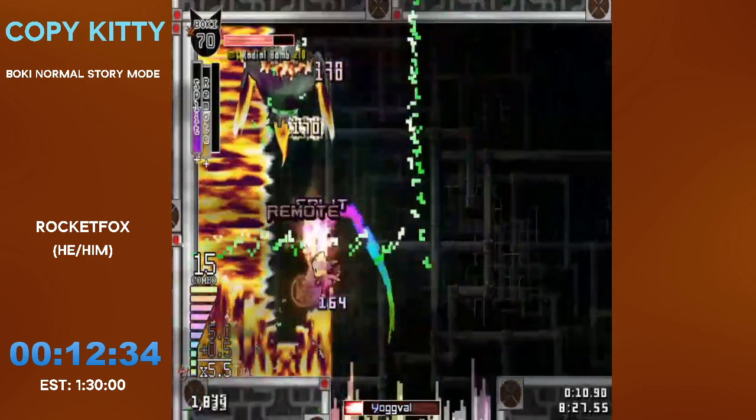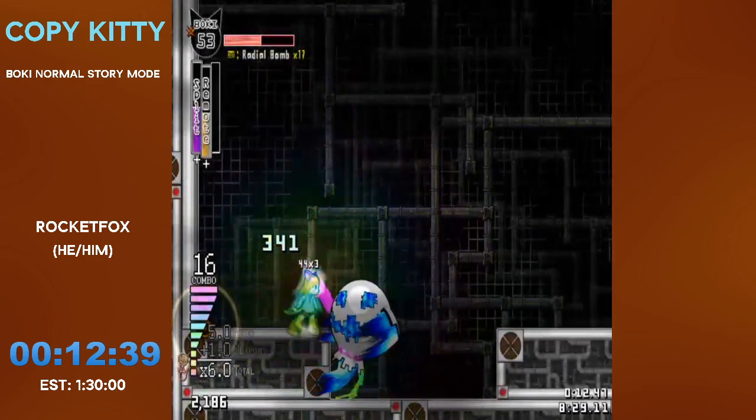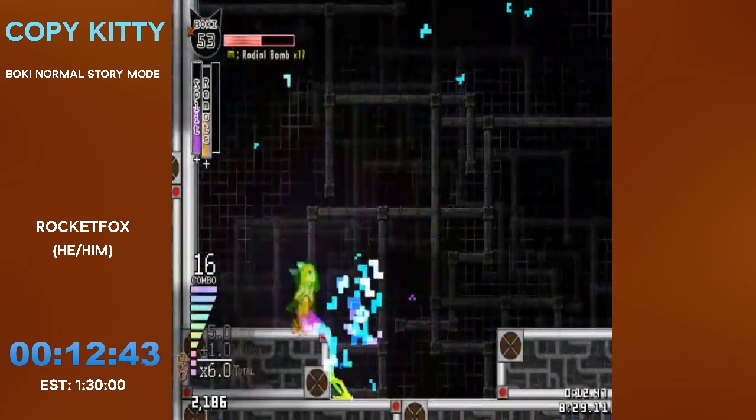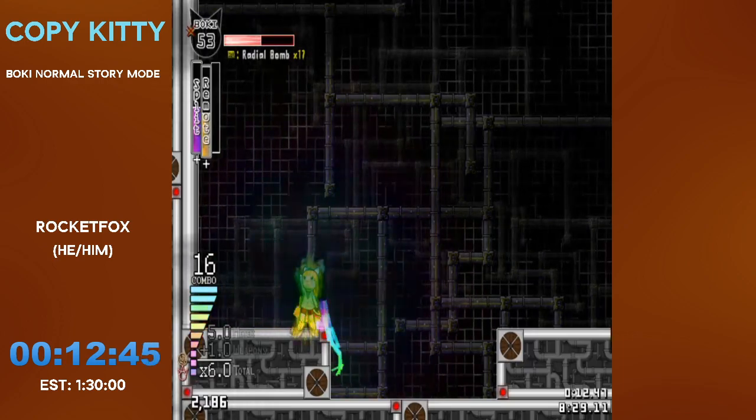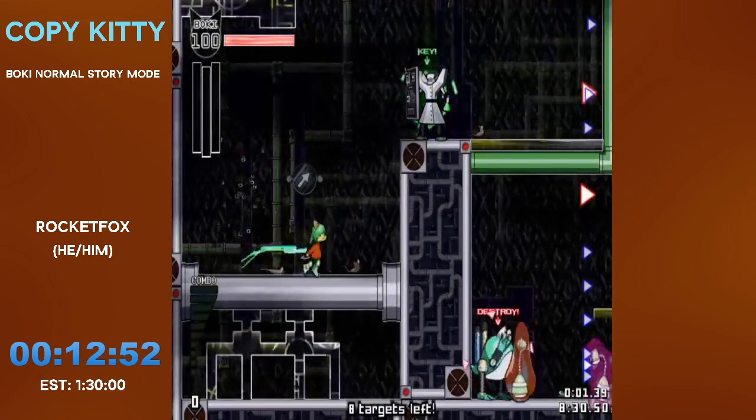Nice, got all three. So I try to reflect that guy's remote bombs, eat those out with a drill kick. Drill kick isn't really intended to reflect things, but the first and last frame of it will. So it's like a frame perfect trick technically, but I don't need to get it, so I just go for it anyway.